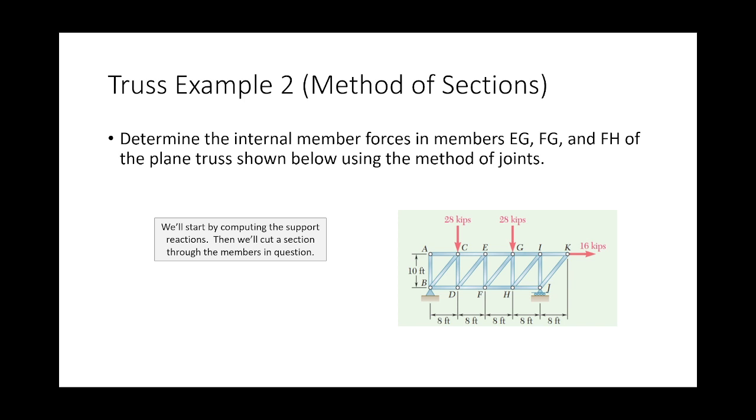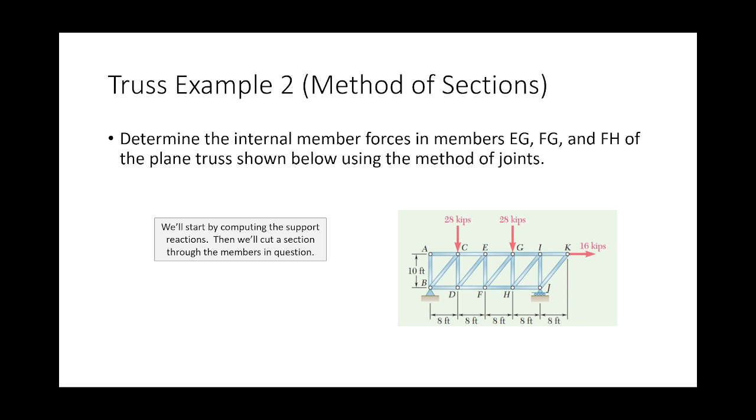So here's the structure we're going to analyze today. We have a truss. We got a hinge reaction, roller reaction, a series of loads on it. And what we're going to do is we're going to solve for member EG, FG, and FH. So we're not interested in solving the entire truss. We're only interested in solving a specific subset, and particularly this member, and this member. So take a wild guess where we're going to cut a section. Bam, right through here, right? So we're going to cut a section, and we're going to look in one direction. I'm going to look to the left because I kind of flipped a coin before I went to class. It doesn't matter which direction we look. We can look in either direction, and we will get the same answer, okay?